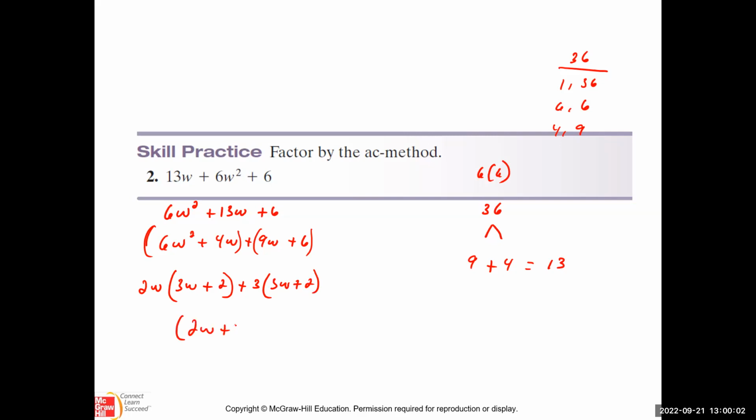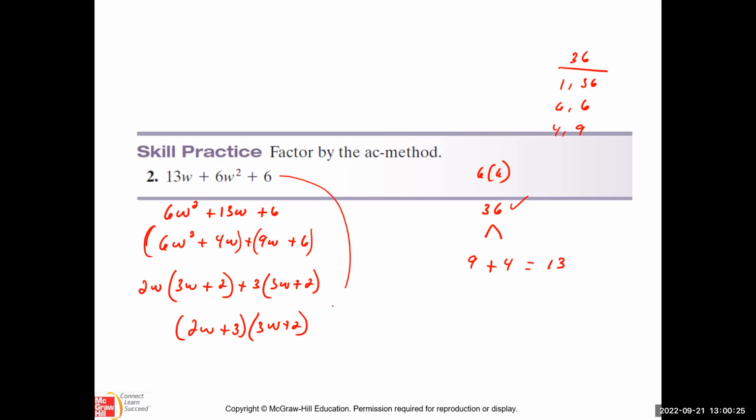Whew. Wow. It's not like I've been doing this forever. And so I'll end up with 2w plus 3 and then 3w plus 2. And so I do apologize there. And hopefully that's the last mistake, because I have way exceeded the limit of mistakes for the day, actually for the next 6 months.